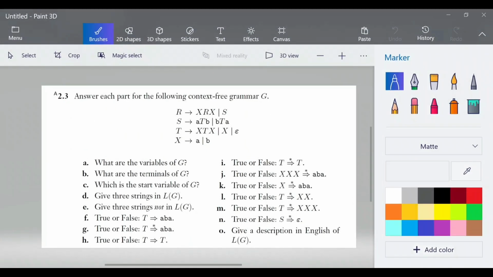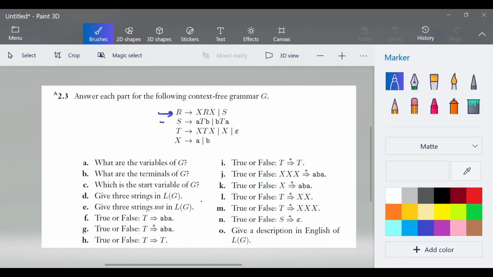So let's review that. The first part is: what are the variables of G? Based on this grammar, the symbols that we write in capital letters are big, and we call these symbols the variables of our grammar.